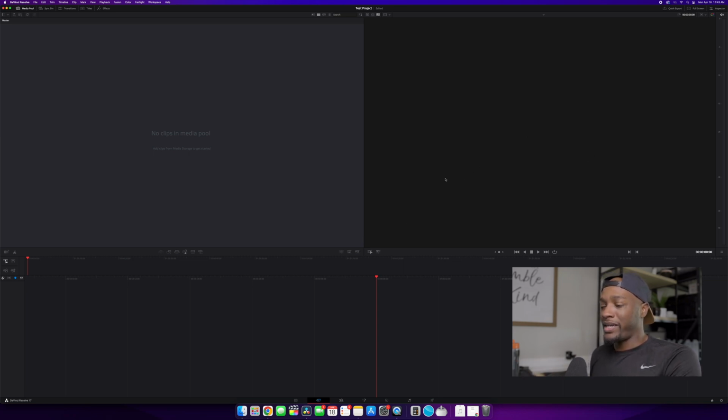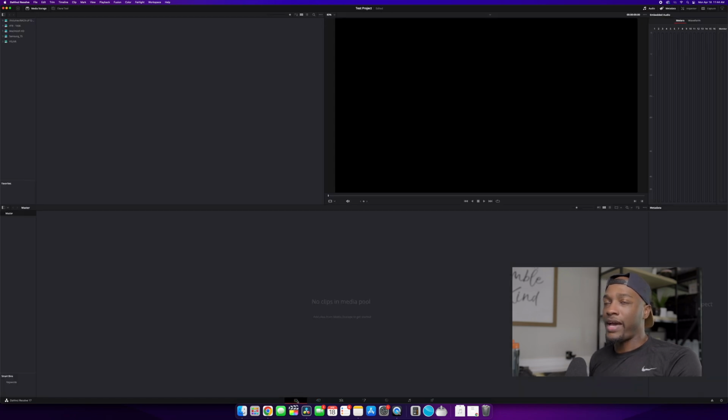Right now, we are in the editing tab, or the cut tab. I don't really use this tab at all, honestly. Usually the first thing I do is I go to the media tab, which is right here. Just click on that. And what will pop up is your media storage. Over here to the top left will pop up your different hard drives and things that you would probably be having your video content on.